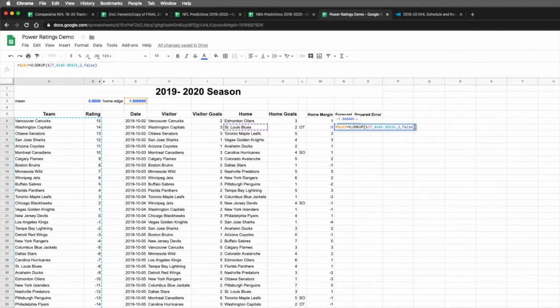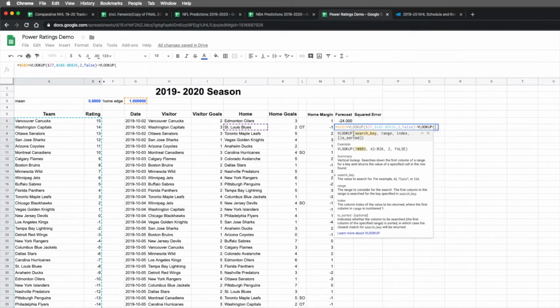So that's correct. And then we're just going to subtract VLOOKUP again, because now we need to get the road team's rating. So minus VLOOKUP, in this case, Washington. And again, I'm going to lock in the column, but not the individual team. So we're just going to put the $ on H, not on H and 7, comma, and then same range. So we want A6 to B36, and you can see I'm locking this in again because we want it to be the same range, to B36.